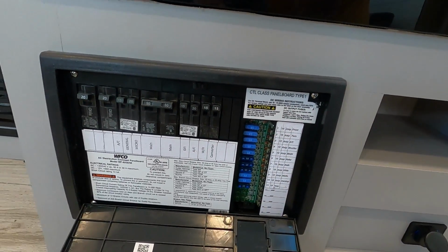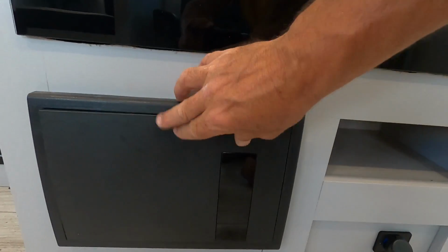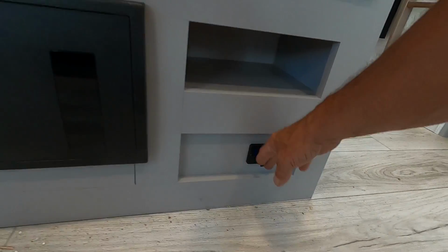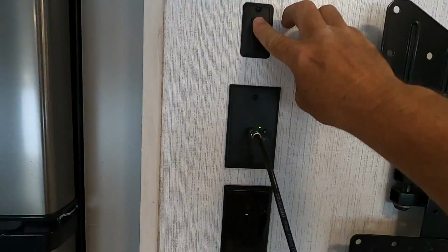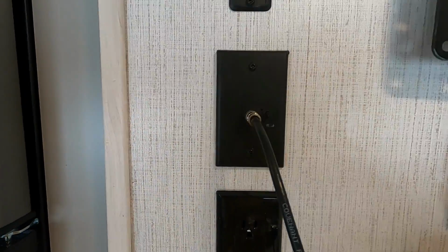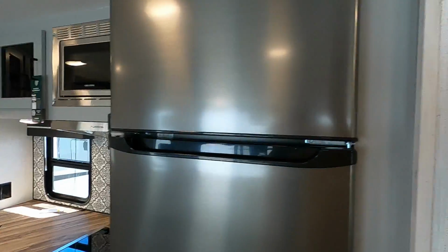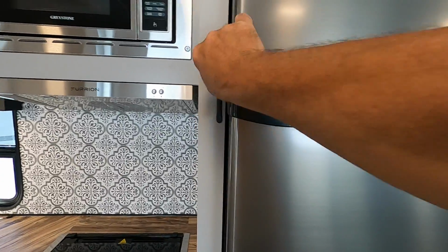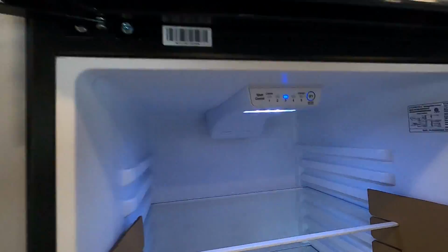Ton of 15s in your breaker box. Fuses. Highly recommend having a handful of those with you when you go camping. USB port down here to plug into. Speaking of your TV, make sure that when you run your digital channel scan that you have this green button pushed in. This will keep your doors from flopping around when you're traveling. Ever-chill controls are there as well as in here.